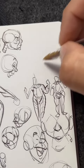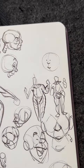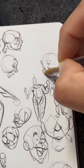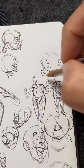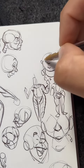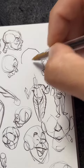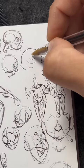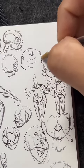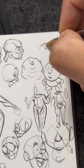And if you're trying to understand really quickly how to draw someone a little chubbier, then do this. When you're drawing them, don't draw the chin. If you want just a nice little quick tip, just don't draw the chin. Give them a double chin. And then make their clothing not fit like that. That's a very iconic way to make somebody look a little chunkier. Make all their features a little smaller so that their features look bigger. The more you do that, the more chunky or chubbier they're going to look. And you can do this infinitely. You can make the head infinitely smaller and make somebody infinitely bigger.